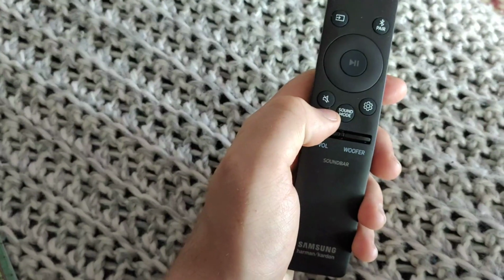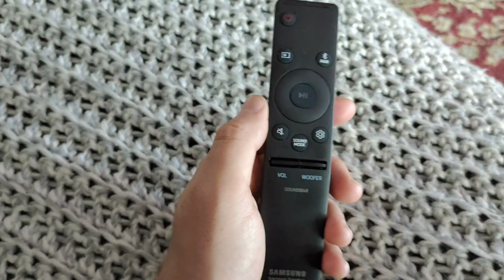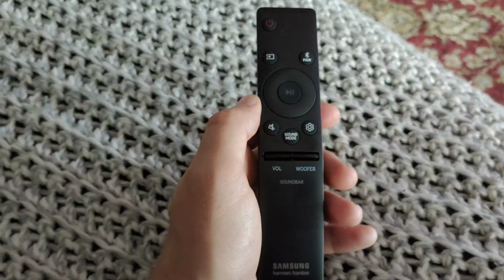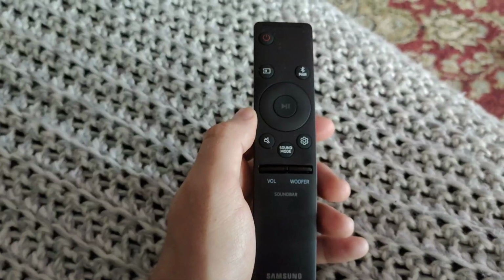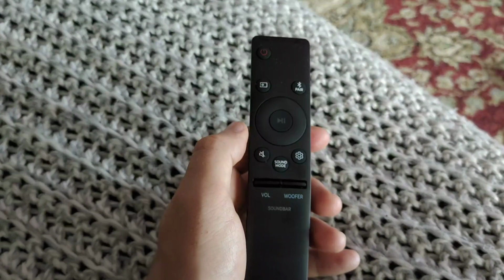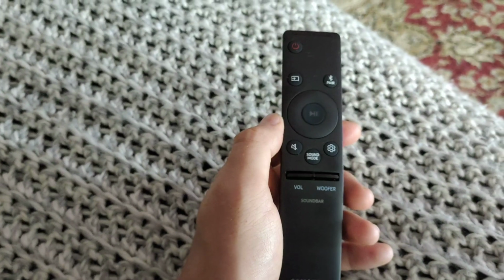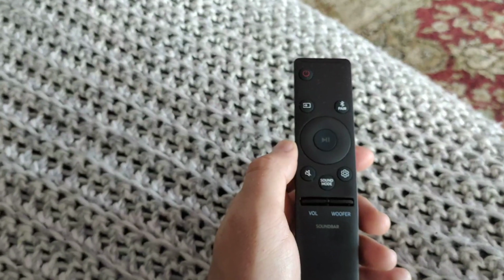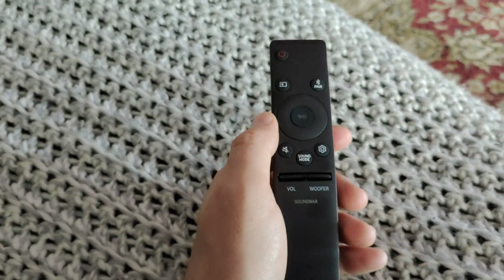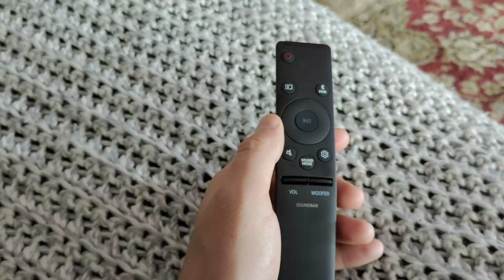Sound modes. You press this and they come up on the bar. So the first one to go over is standard. It's exactly how it sounds. A standard sound mode, nothing more, nothing less. Stereo, which is slightly up converted, but not to all speakers. It's just stereo sound.